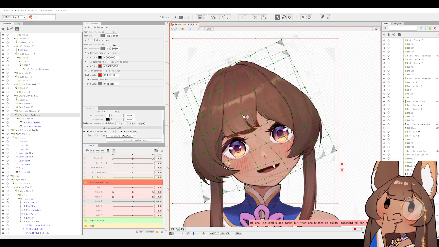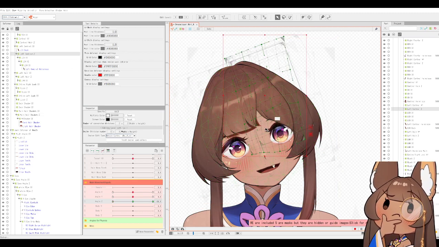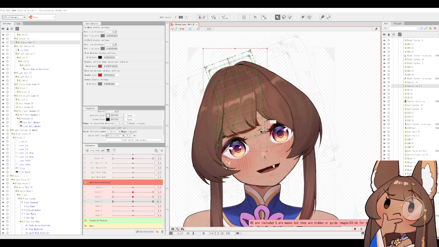And some of it is just trial and error, like figuring out how I actually want each piece to look and how I want it to move with respect to everything else. Some of it isn't trial and error though.